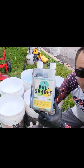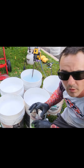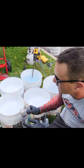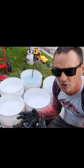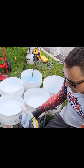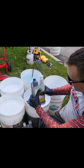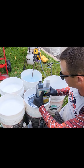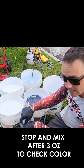Today our client is going to have us put down granite gray, and we're going to use saddle tan to go ahead and juice up and brighten up these colors — hopefully bring them back to where they should have been. I'll start very light with the color, but in this case I kind of know where I'm going, so we're going to add a little bit more than we normally would. The first color we're putting down is granite gray to bring out the dark colors before we add the brown saddle tan. They have these little measuring caps that come up to an ounce when you fill them up — that's nice to know so you can keep track of how many ounces you put in, in case you need to make this batch again. I like to stop after about three ounces, mix it in, and see what we're going to get.